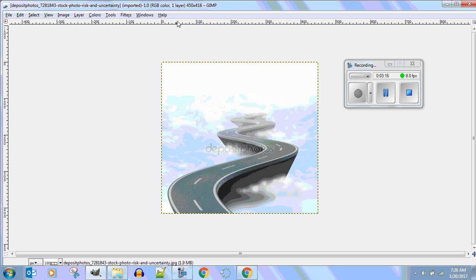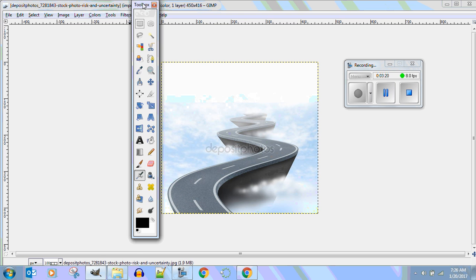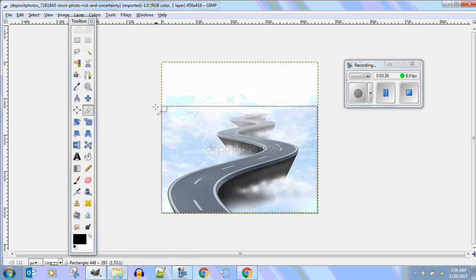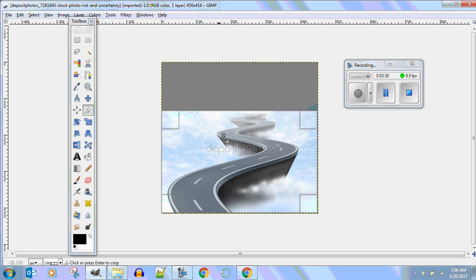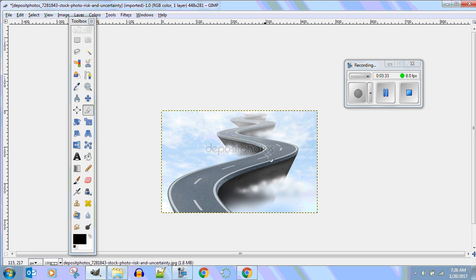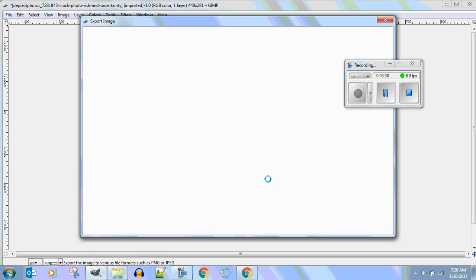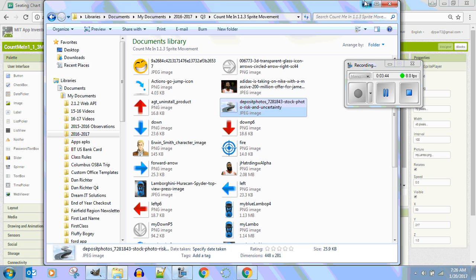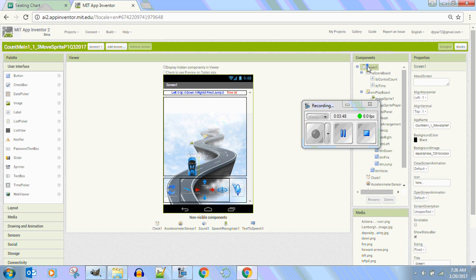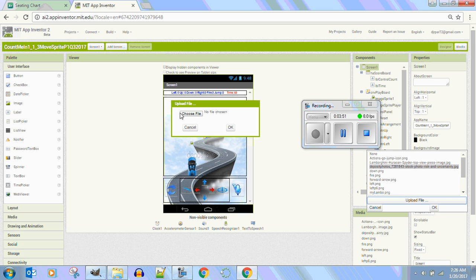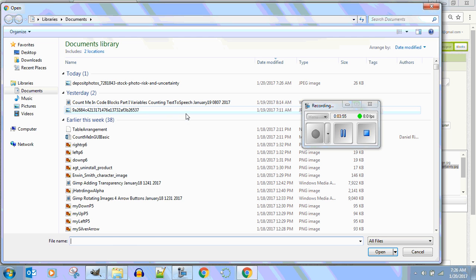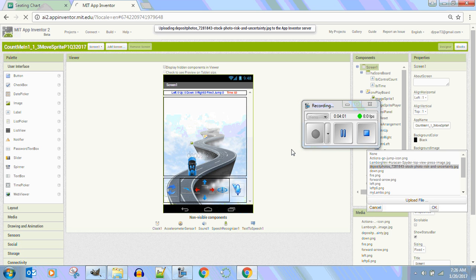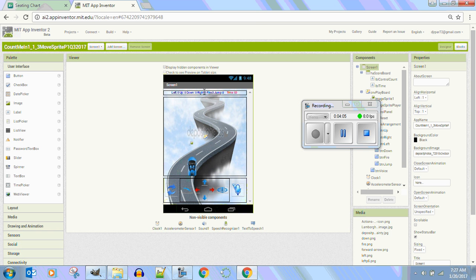So here's my screen. What I'm going to do here is go to Windows, New Toolbox, and I'm going to crop this. Go to my crop tool, and I'm going to go right here. And I'm going to crop this. Boom, boom, boom. Then I can drive my car. File, export as. Replace that. Done. Boom. See how quick you can do that. Now you go to your background screen. Watch my background screen now. Upload, choose file. And now, you see how that road is elongated now?